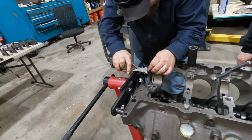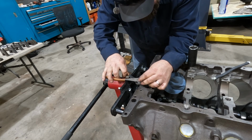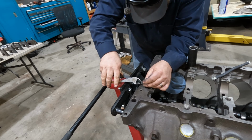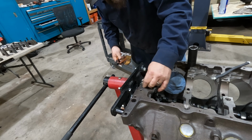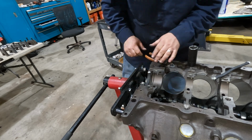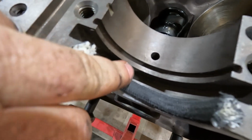Sharp pair of dikes. Cut off your extra. Oh, don't do that. Sharp-ish pair of dikes. There we go. That could have been a little better, but that's all right. So yeah, it just kind of smashes down in there.